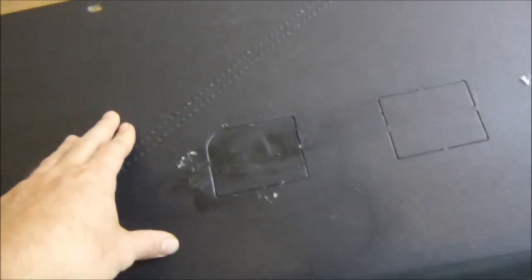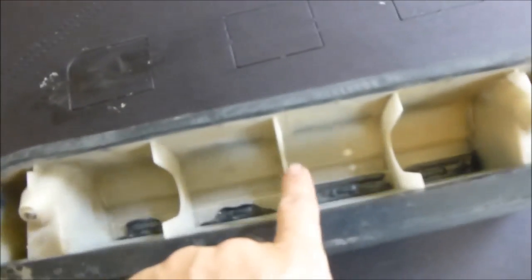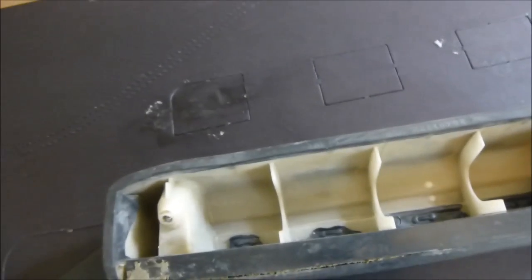Alright, so if you buy door panels off me, off Night Rider Shop, or most of the other vendors out there that are selling door panels, they all usually come from ACC. They're going to have the templates in the back here because they all come from the same manufacturer. You don't have to cut out this middle one. What I do is I just take that little cardboard piece out, but I leave the actual material there because on the armrest you only have 2 screws, one here and one here. There's none in the middle, so you don't have to remove that.